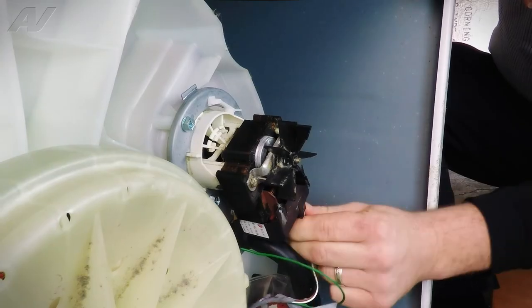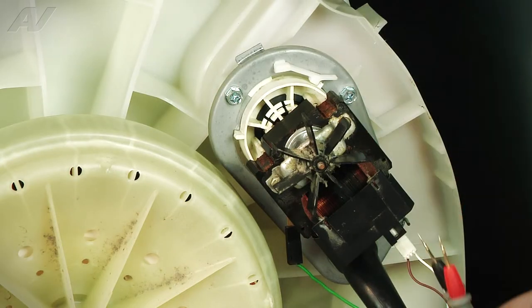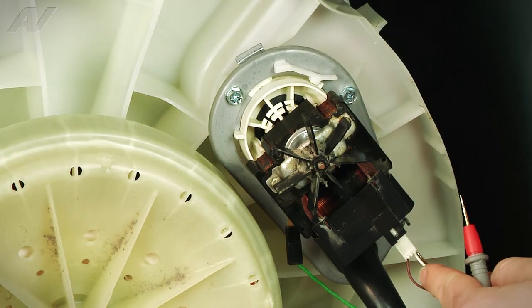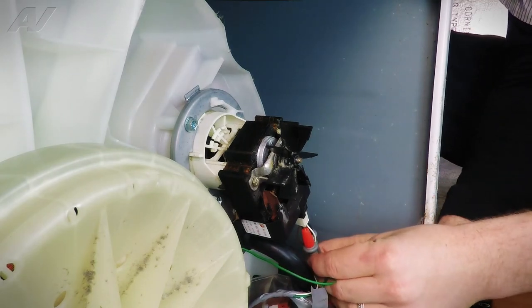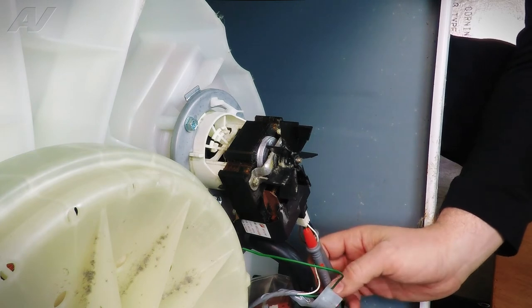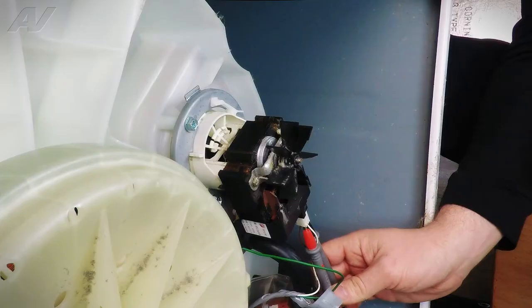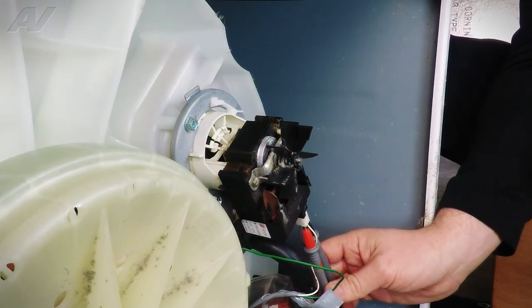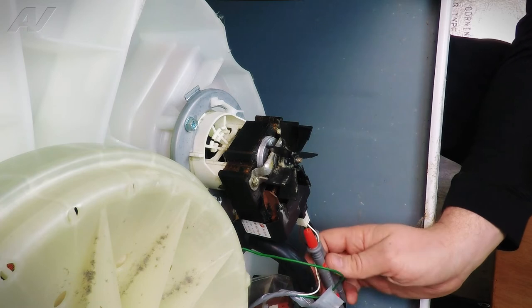Okay, we can do this with the harness on or with the harness off. We're going to take our multimeter. All right, so we're going to go ahead and put our meter leads on the power harness here for the drain pump, and then we're going to plug the unit back in and put it on a drain cycle. All right, so now it's on a drain cycle, and we do have 120 volts here. This is a 120-volt pump, so we are getting the correct power down to our drain pump. We'll need to replace the drain pump for this repair.